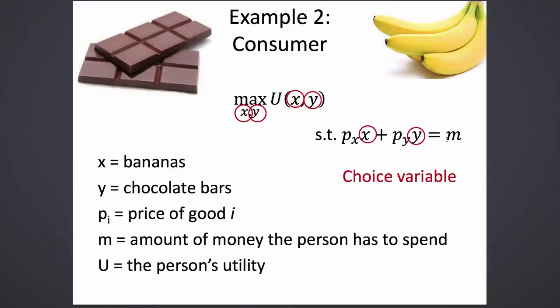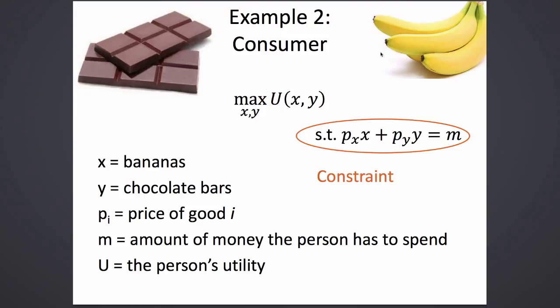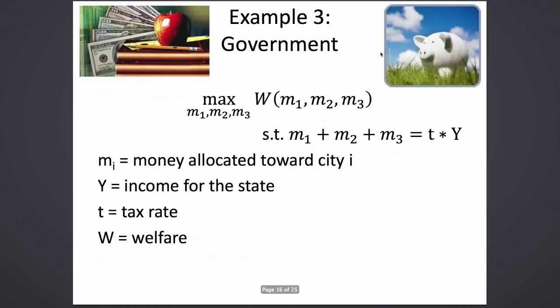So our choice variables are always what are underneath the maximization sign. They're always what the decision maker has control over, and they appear in every single part of our model. The exogenous variables do not depend on the choices we make. So the prices of the 2 goods, those are exogenous, as is the amount of money we have to spend. Endogenous variables are all other variables, and these variables all depend on the choices we make of the number of bananas and number of chocolate bars to buy. Our objective function is, of course, utility. Our constraint is we can't spend more than we have.